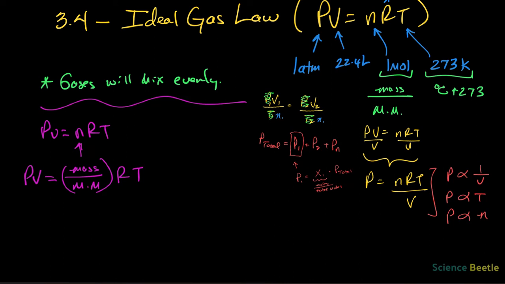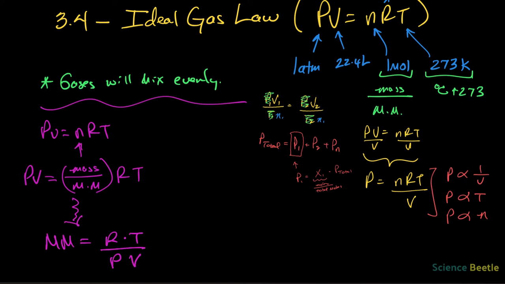And so if we're trying to isolate, for example, the molar mass of a compound or of a gas, what we want to do is essentially isolate that, bring this over here to the numerator. It's currently in the denominator. So if you do the derivation here, I'm going to skip a couple of steps, but when we do all of that isolation and cross-multiplying, you're going to wind up getting that the molar mass, big M, is equal to the ideal gas constant times the temperature divided by the pressure and the volume at the bottom. So that's an important equation to know. So make sure you can use that and go forward.